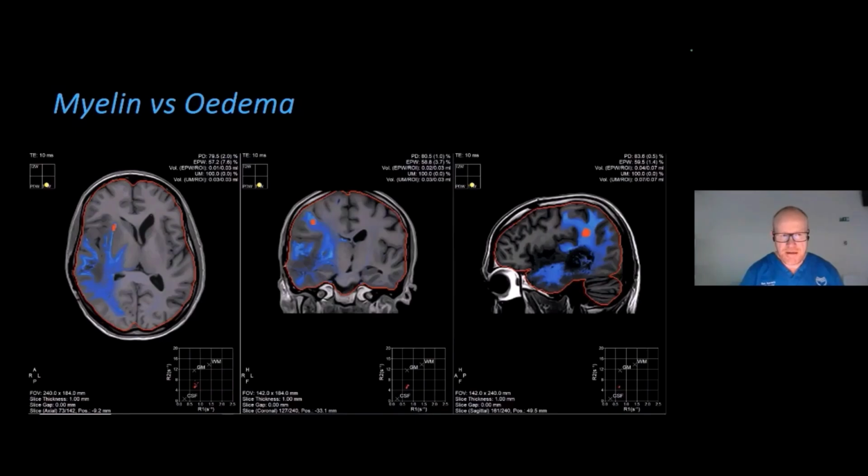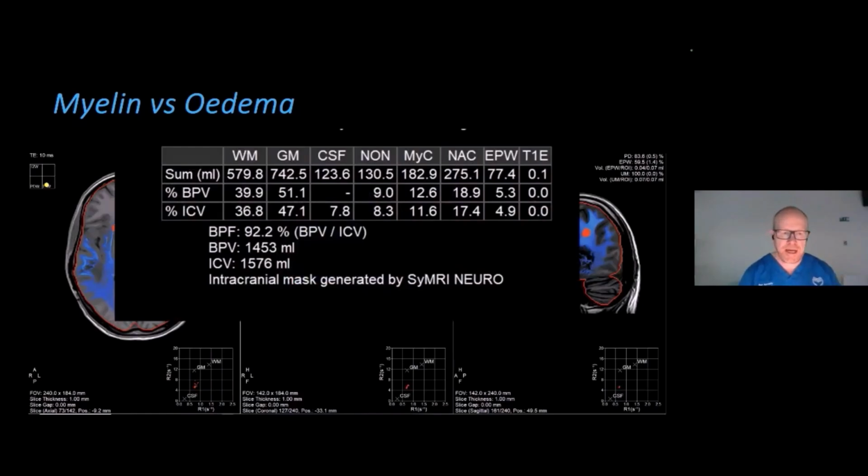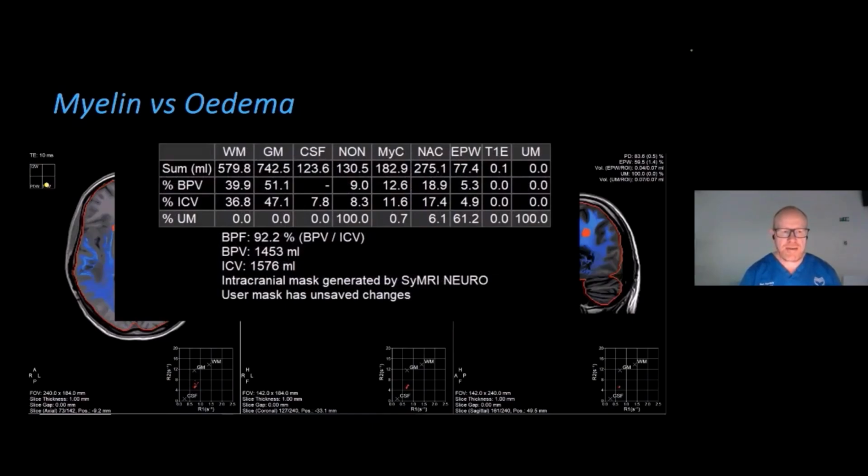So sometimes inside of edema, you want to see, is there any myelin left inside there, or, you know, different types of structures that may be inside the edema. So this is something where you can actually put a ROI on top of it and actually assess quantitatively what's inside. So we normally get this data with absolute numbers coming through of CSF, grey matter, white matter, myelin, and for global values. Now, if you put on a little ROI there, you can see U, M, or user mass. You can actually have a look inside there and actually look at true numbers where there is any myelin inside. But it's a good way of really interrogating specific areas going forward.